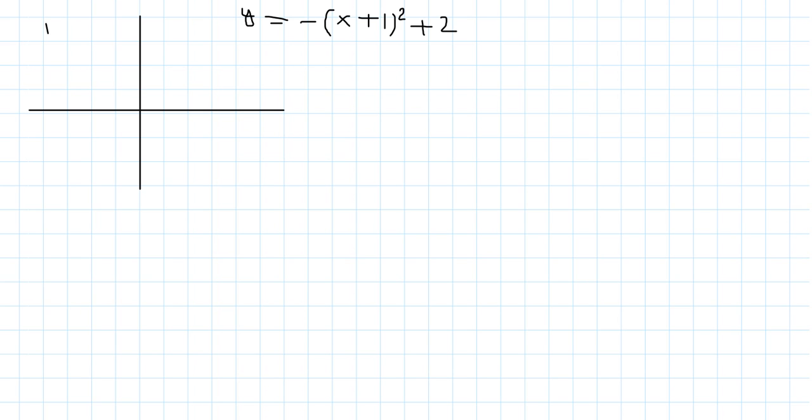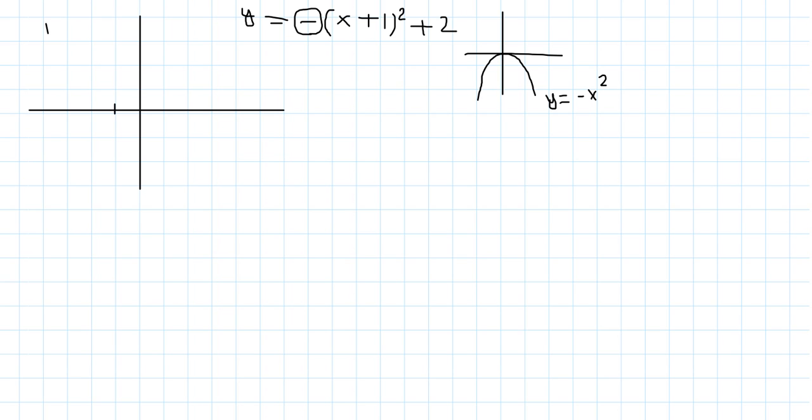y equals, let's draw the axis, excuse me. It is y equals minus (x plus 1) squared plus 2. Because we have a minus, meaning the factor of x squared is negative, the graph should be like this, minus x squared. y equals minus x squared. Now I have a shift on the x axis. How much should I go? The opposite side of this. It says positive 1, so I go to minus 1.